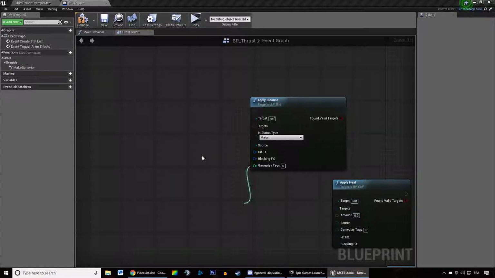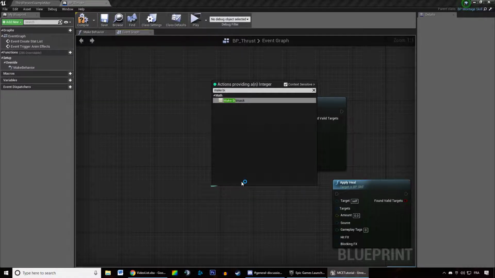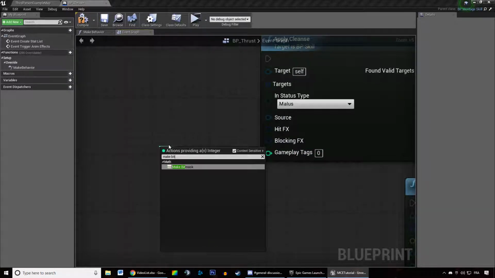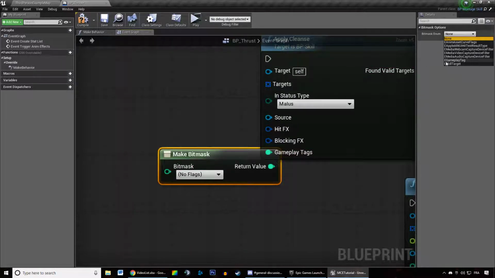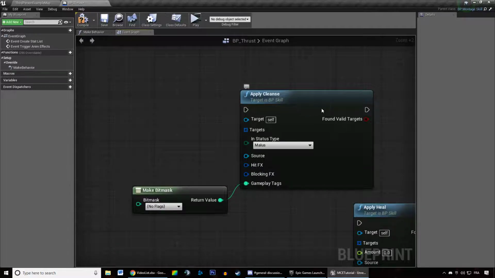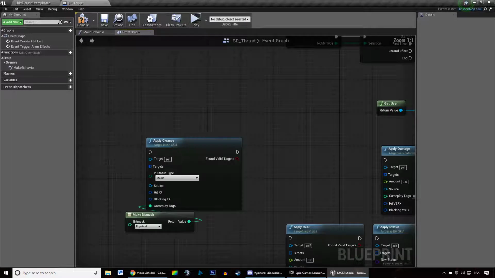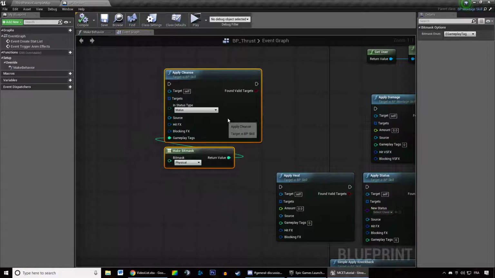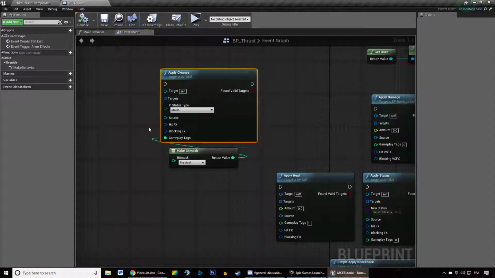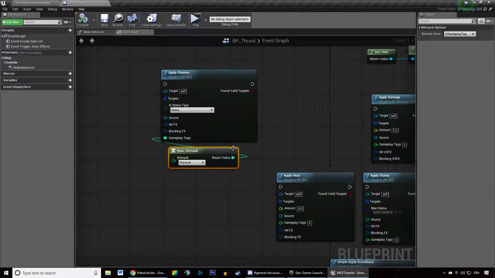And the gameplay tags, these are the bitmask. Drag a wire out of this, type make bitmask, then click the bitmask and say the bitmask is a skill, is a gameplay tag. Then you can specify that you are applying a cleanse with the gameplay tag physical, and maybe the target of your cleanse is immune to physical cleanses and it's not going to receive that. Of course you will need to code what I just said. It's not built-in in MCE. Even if a lot of things are built-in, there are no built-in immunity functions.